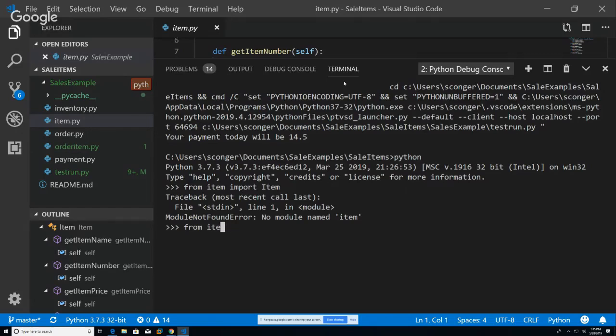Actually, it's sales item. I'm just looking at where I am: sales items, sales example, sales item. I think it's sales example again.